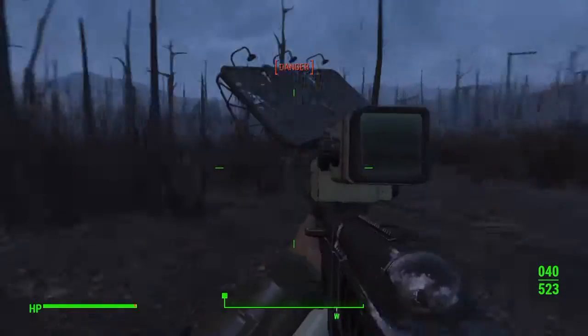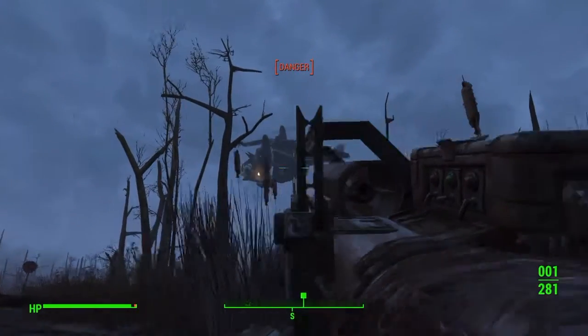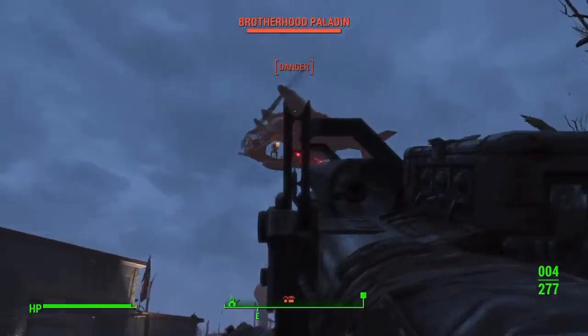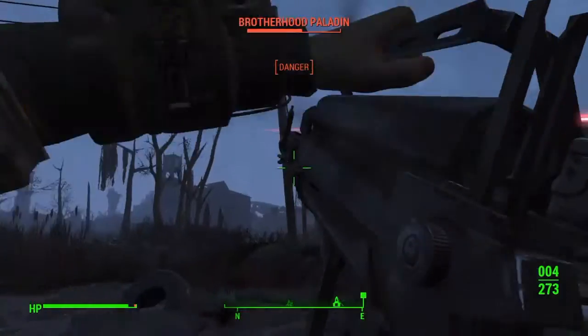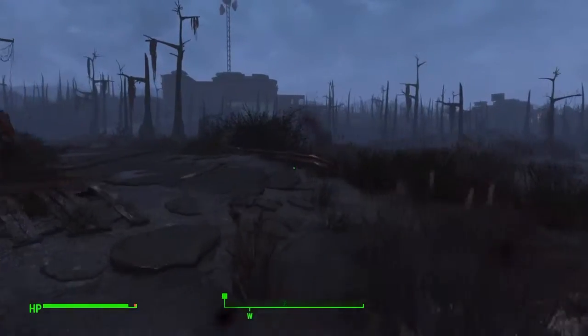Oh, what is that? Frickin' Brotherhood. It figures. Oh, I got one missile on my board. Oh, shit. I just reloaded. Oh, yeah, I had to see his ugliness, but it's hard to edit. There he goes! The kamikaze died.